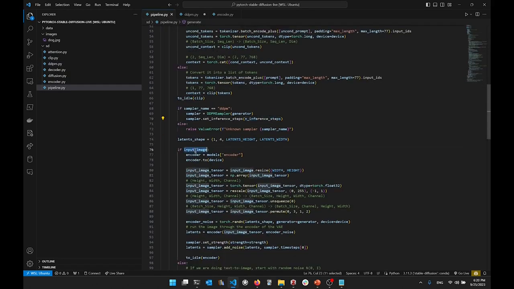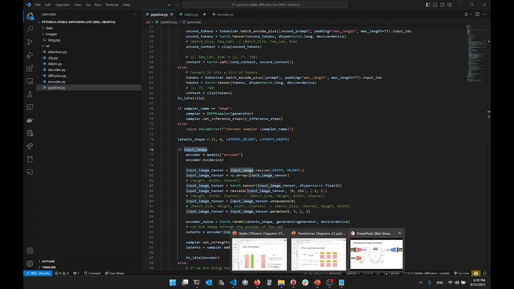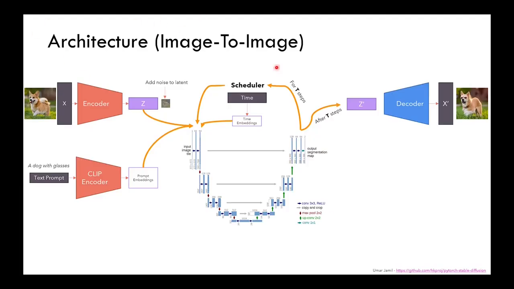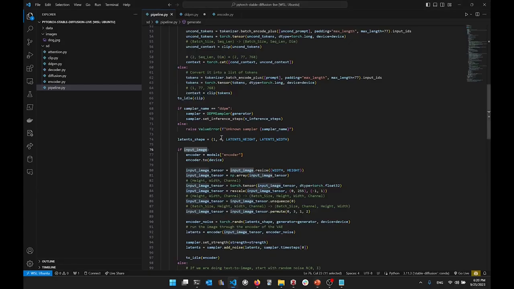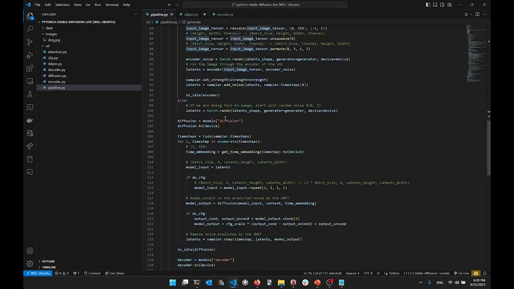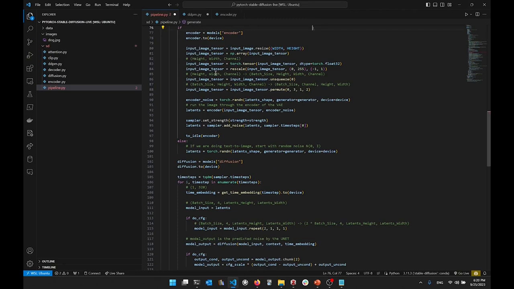As you remember, when we want to do image to image, let's go back and check our slides. We convert the image using the VAE to a latent. Then we need to add noise to this latent, but how much noise we can decide. The more noise we add, the more freedom the UNet will have to change this image. The less noise we add, the less freedom it will have. So by setting the strength, we make our sampler start from a particular noise level. And this is exactly the method we want to implement.